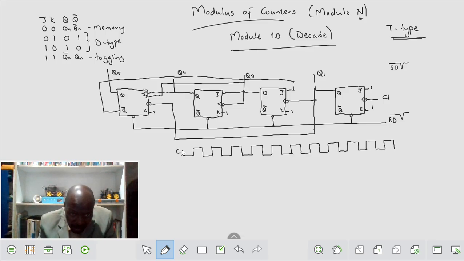This is the clock. I'm going to mark our trailing edges where the response is going to take place. I'm marking there. I wish there was software that was a little bit faster.